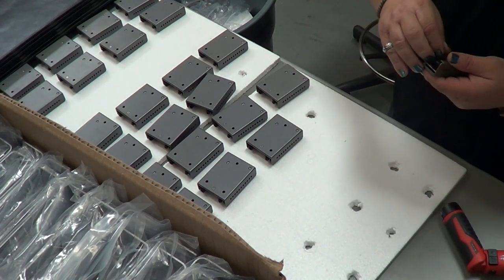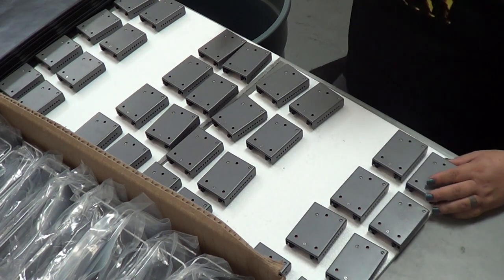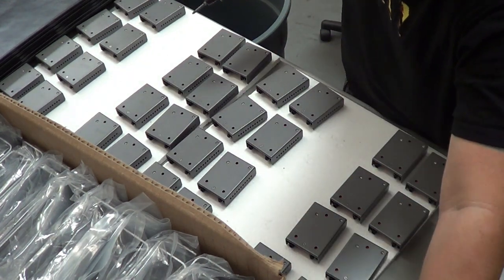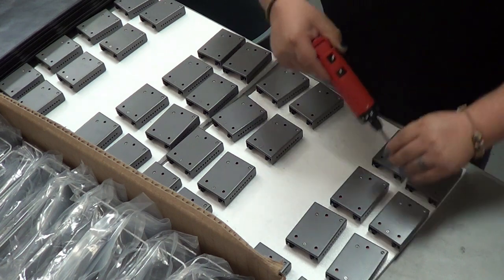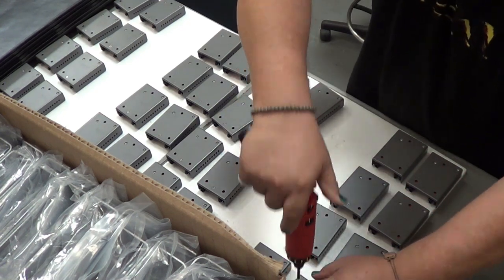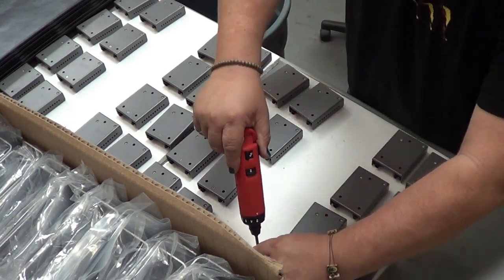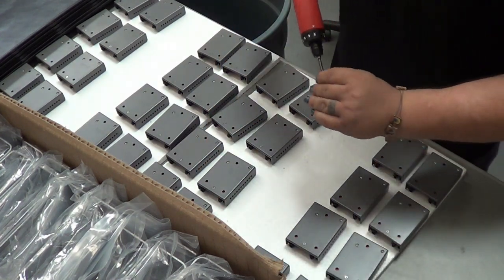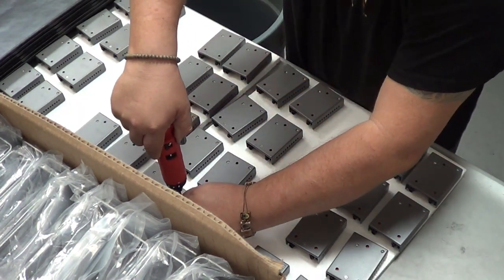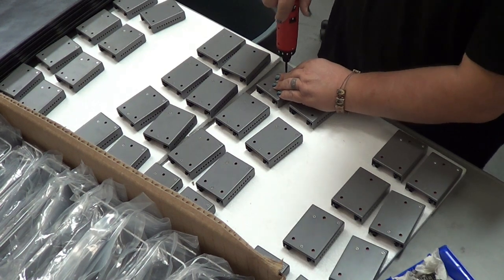Getting close here, kids. We're rounding the bend. Almost there — here's the last one. Now for the really fun part. What I do is take a handful of screws and put in all the bottom screws on these, and then I'll turn them over after I do the feet. The reason I start with the first screw is not only because I was trained that way, but because it holds the case onto the board so that as you're putting in the rest of the screws, it won't move around. We're almost onto the feet, which is going to be another fantastically amazing part of this video.